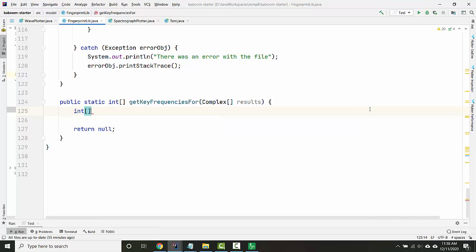So first we want to define the frequency ranges that we want to get the loudest frequencies for. So I'm going to call it ranges. And I'm going to type these numbers and then I'll tell you what they're about in a minute. So let's do 44, 120, 180, and 300.